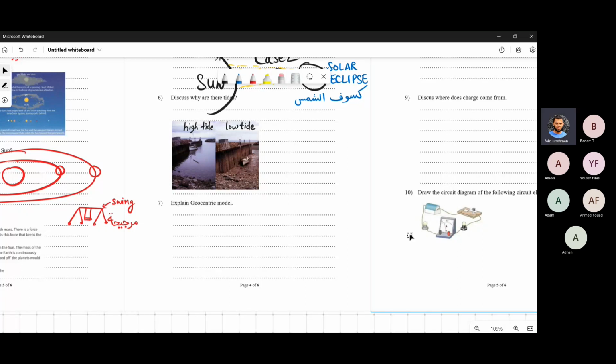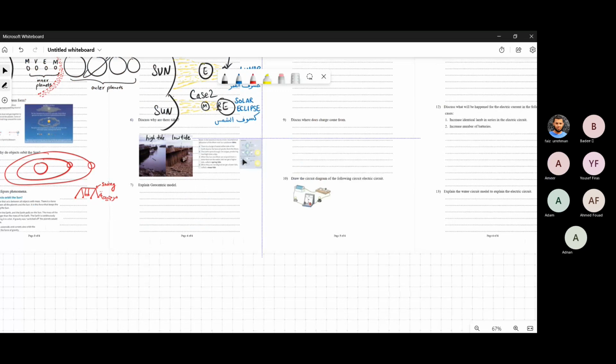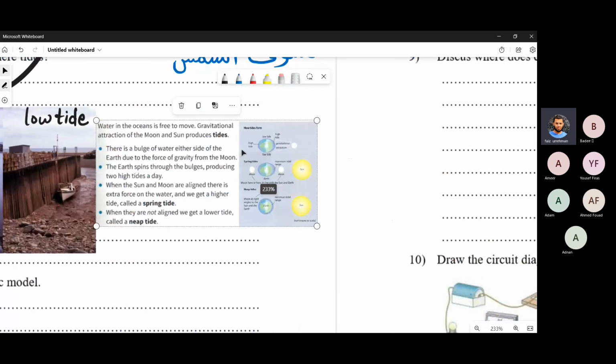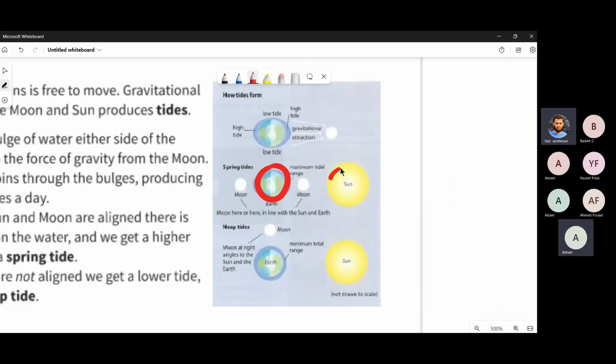Now, before in the class, I told you there is gravity acting on Earth from big bodies like the sun. Now look. This is the earth, this is the moon, this is the sun, and in the middle is the moon. If the water is here, it will be attracted by the gravity of the moon and the sun. In this scenario, what will happen? The combination of these two will try to attract the water.